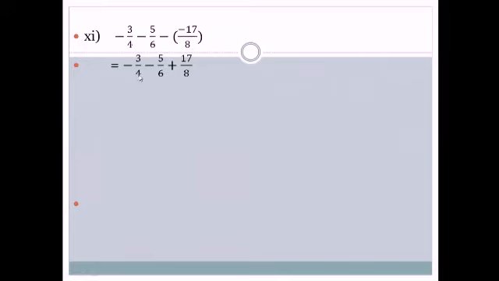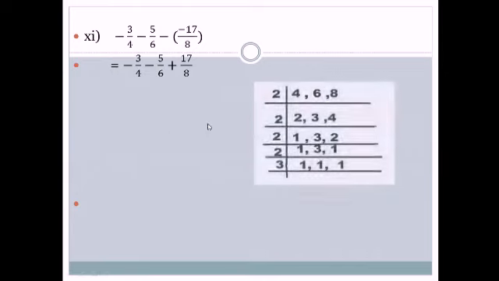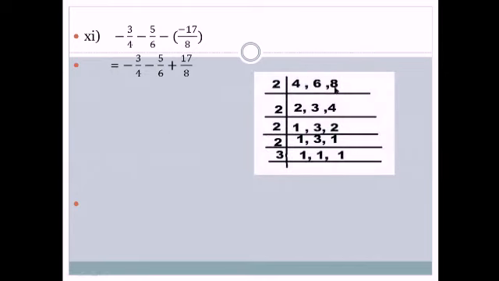After that you take the LCM of 4, 6 and 8. How will you take the LCM? This is the method of LCM. In the first two parts I didn't write the LCM like this, but you can do it as rough work if you want. Those were simple, so I took the LCM directly. Here you have three numbers, that's why I write it here. When you have two numbers, again you can write the LCM like this: 4, 6, 8.